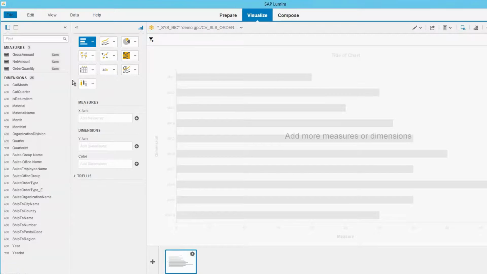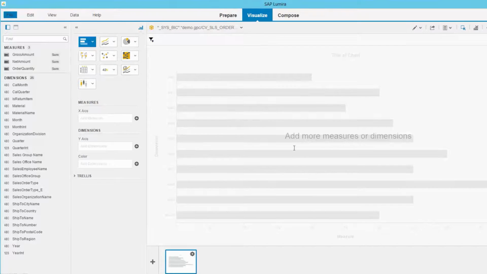Over here on the left side, you'll see a list of all the available dimensions that you selected, and then above that, your measures. These are all of your key figures. If you're missing an object here, you can go to the prior screen and add it into the list. Next to this, you have the available reporting visualizations, pie charts, bar charts, etc. And then to the right is your canvas.